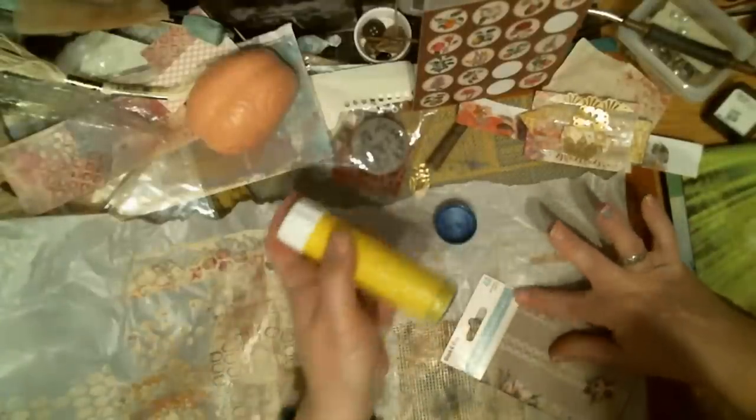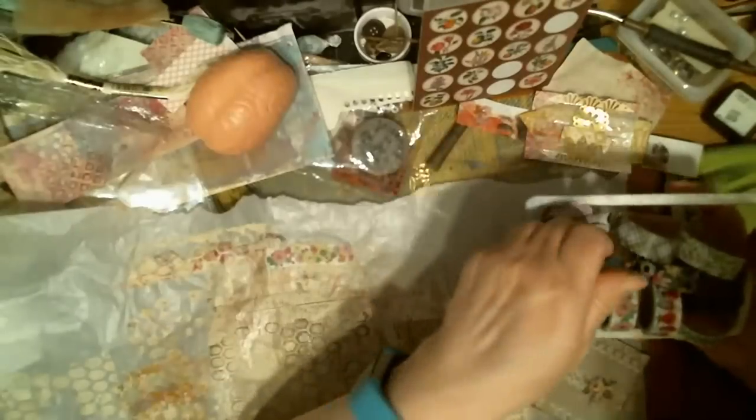Okay, now it looks like that puppy is going to want to come off. Let me double check. Yeah, the corner right there. So I need to do a little gluing and then... Okay. I don't have, as I said, I'm trying to work within what I have in my kit. Okay, here.